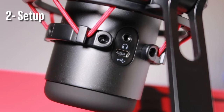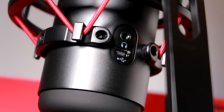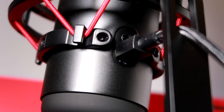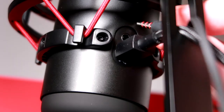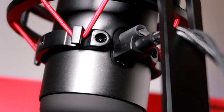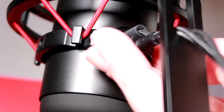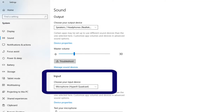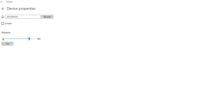On the rear of the microphone you'll find your USB connector and your 3.5mm headphone connector. To get your microphone up and running, take your USB cable, thread it through the hole in your microphone stand, and plug it into the USB socket. If you want, plug in a set of headphones with a 3.5mm connector above the USB connector — you can then use your headphones to monitor your recordings. Jump into the audio settings in Windows, go into the sound panel, and where it says input, make sure the HyperX Quadcast is shown as your input device. Select device properties and make sure the volume is not set to 100 — that's far too sensitive. Drop it down to about 75–80%. Best thing to do is trial and error — do a few recordings and see how it sounds.